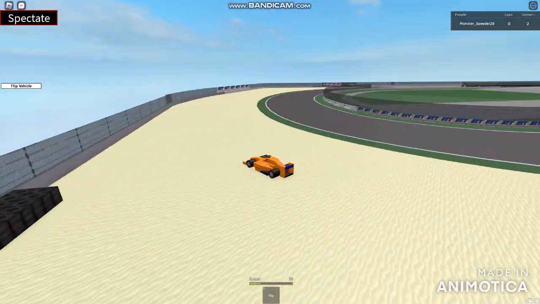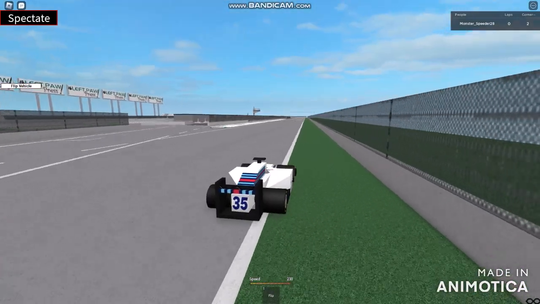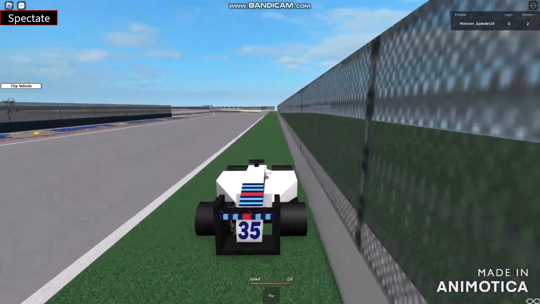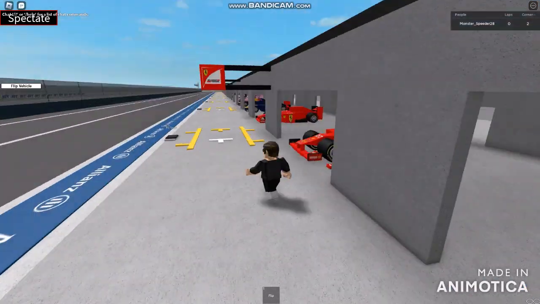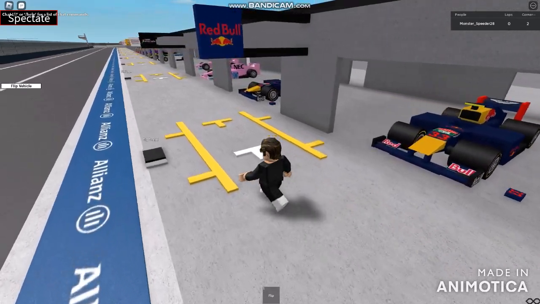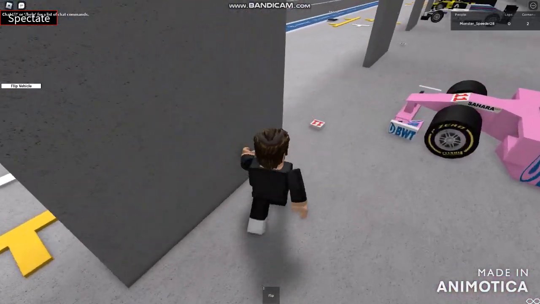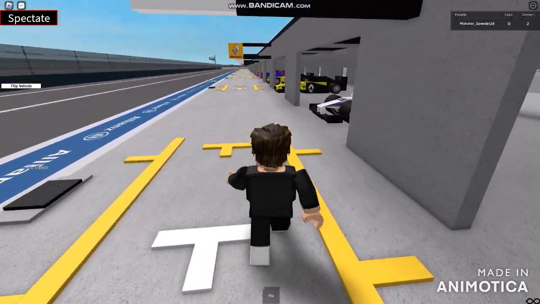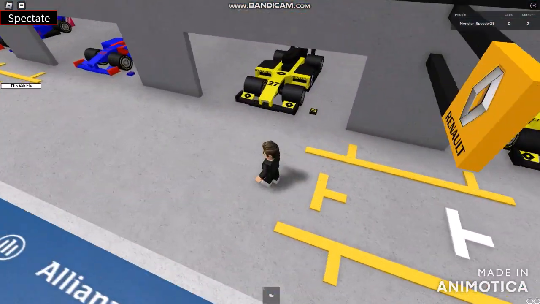Looks like we're heading back into the pits. This is the top speed area, so we're not doing lap times anyway. The top speed of the Williams F1 car was 240 studs per second, or just 239. Every F1 car is 239 or 240 studs per second. So that's it for now. I'm going to end this video, so let me reset those F1 cars that I spawned, and I'm going to respawn some F1 cars that I need to return. All these F1 cars are just 239 to 240 studs per second.